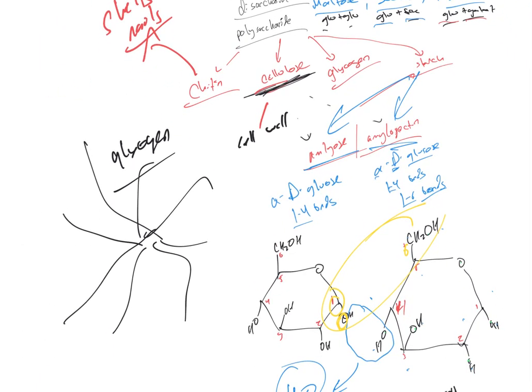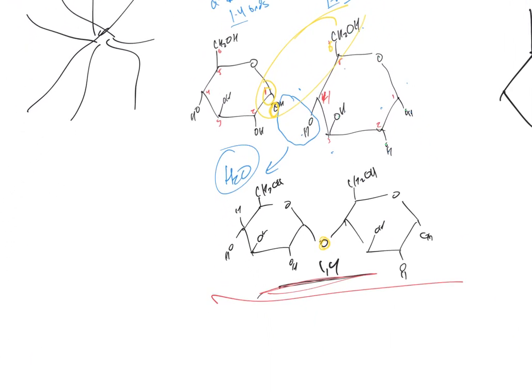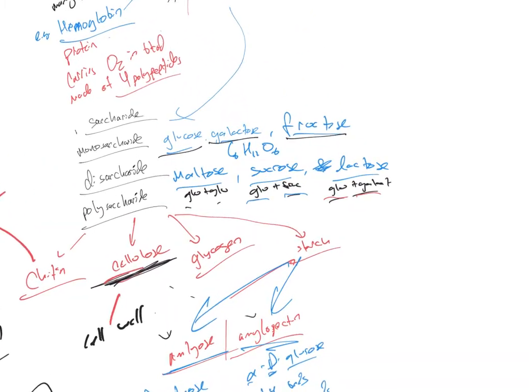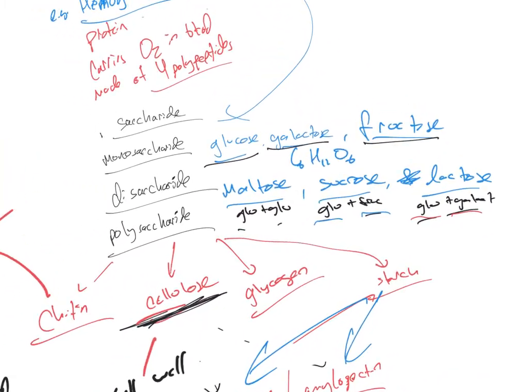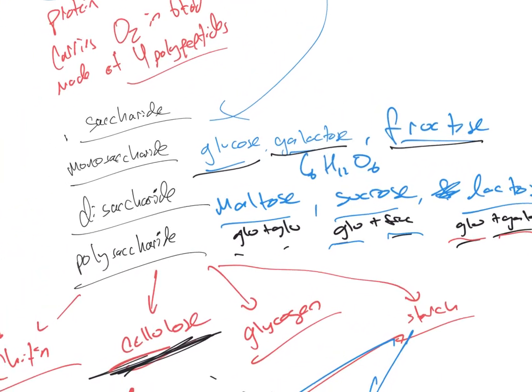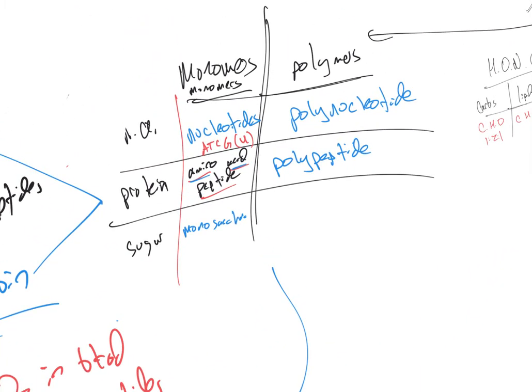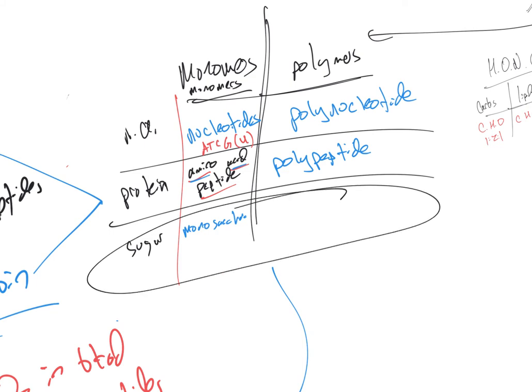We'll get more into this, but look, this is important. This is kind of what I'm talking to you about today. So this whole lesson today is really about how we form this. Two sugars come together. You've got to be able to draw this out. Okay? So this is my bridge. So we did polysaccharides, right? There's your sugars, your saccharides. So we did sugar. We do not need to do this.